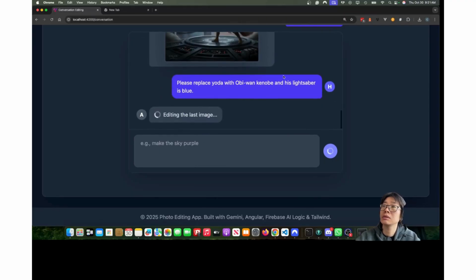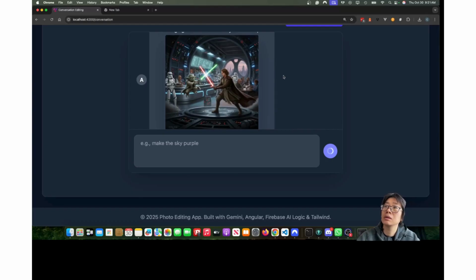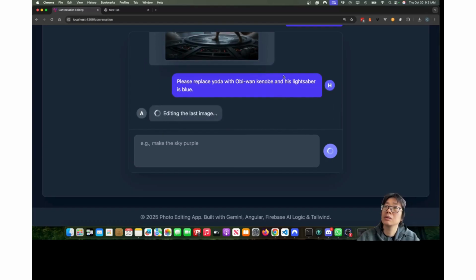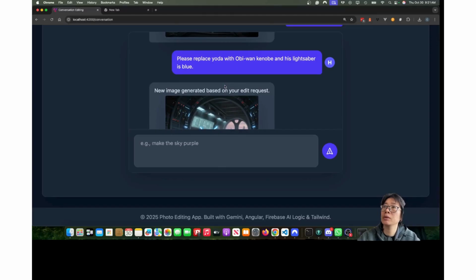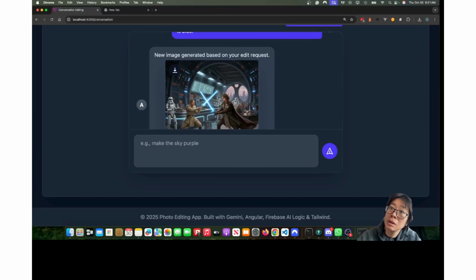Let's see if the NanoBanana model can execute two changes. The first change is to replace Yoda with Obi-Wan Kenobi, and the lightsaber is blue instead of green.